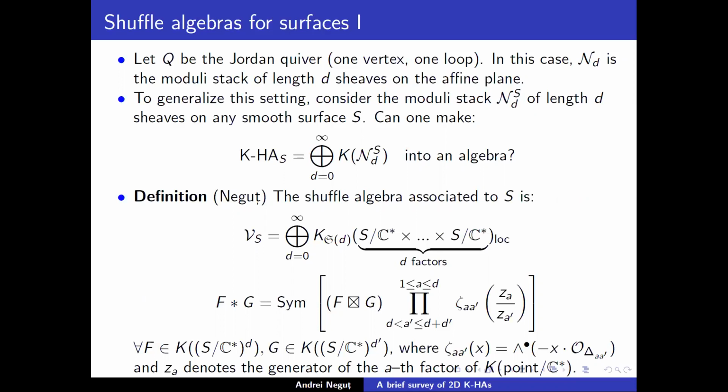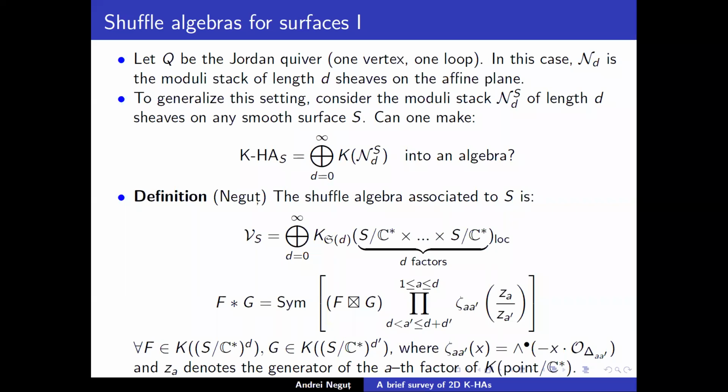But why shuffle algebras? Why do they naturally appear? As Yu Zhao explained in his paper, in the case of surfaces, they naturally appear because the moduli stacks in question have a fixed point set which is isomorphic to a certain power of the surface in question. So okay, it's a geometric connection.